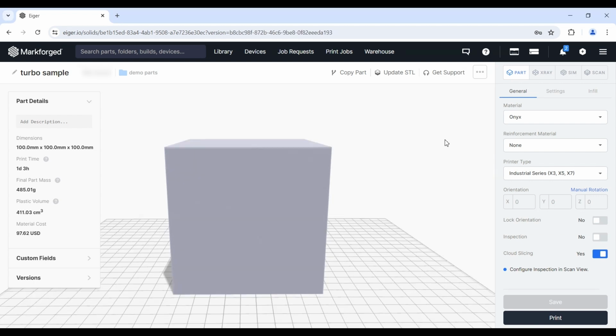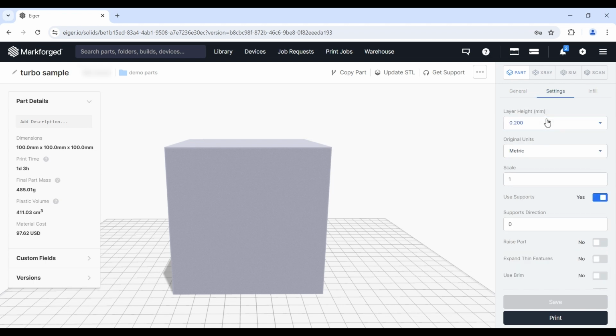The first feature I will be discussing is Turbo Print. Turbo Print can help speed up your printing process, but there are a few constraints. You are only able to use Onyx material when using Turbo Print, and you are not able to route any continuous fiber into your part. Additionally, with Turbo Print, you will be printing at a 0.25mm layer height, which may compromise the surface quality and resolution in the Z direction.